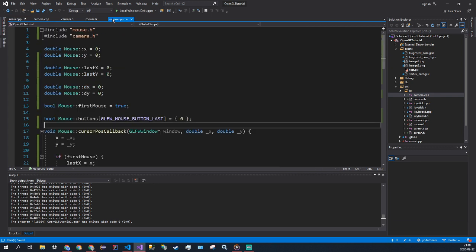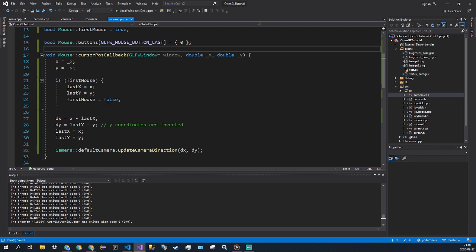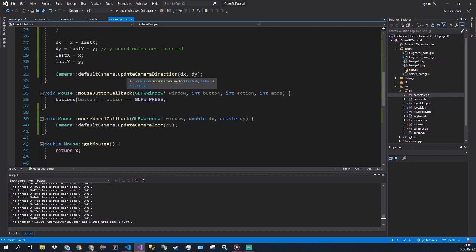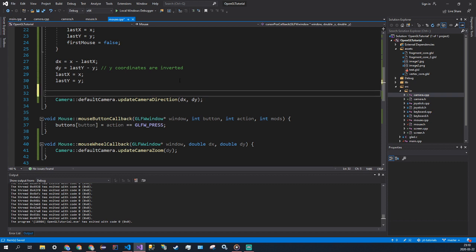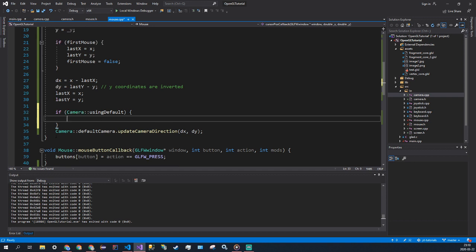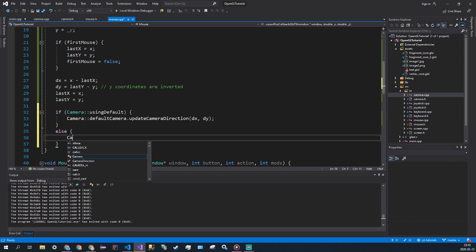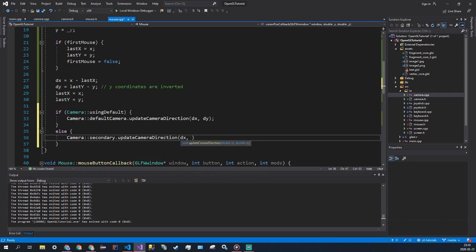Next change will be in the mouse because we want to do the same thing with the update camera direction, because we don't want to do that for the default if we're not on the default. So in mouse, we're going to say if camera using default, do it for the default. Otherwise, camera secondary dot update camera direction dx and dy.